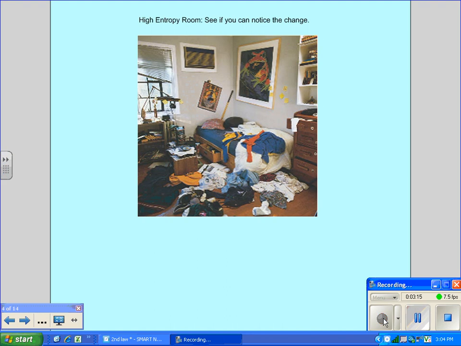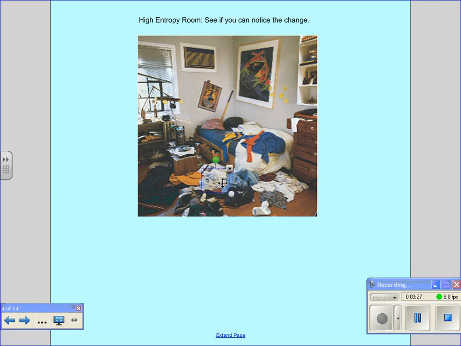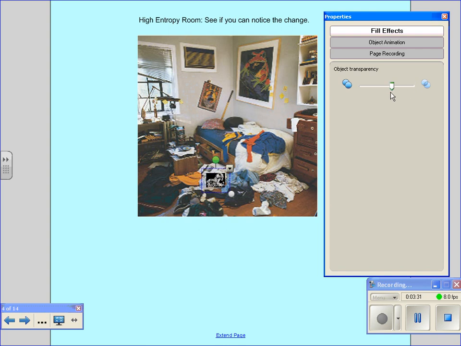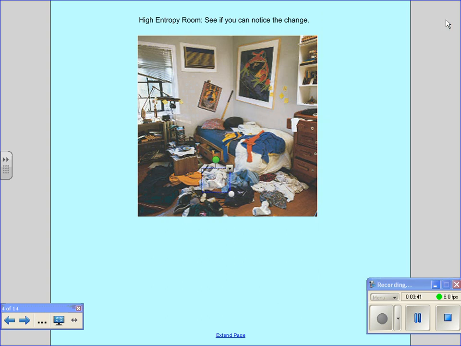Okay, go ahead and open your eyes. Do you notice the change? If you notice it, how much easier or harder is it to notice the change compared to the last one? If you didn't notice it, see if we can find it here. What I did here is I had an extra sock and I removed it. So that small change is probably a lot harder to notice because this room has so high of a level of entropy.